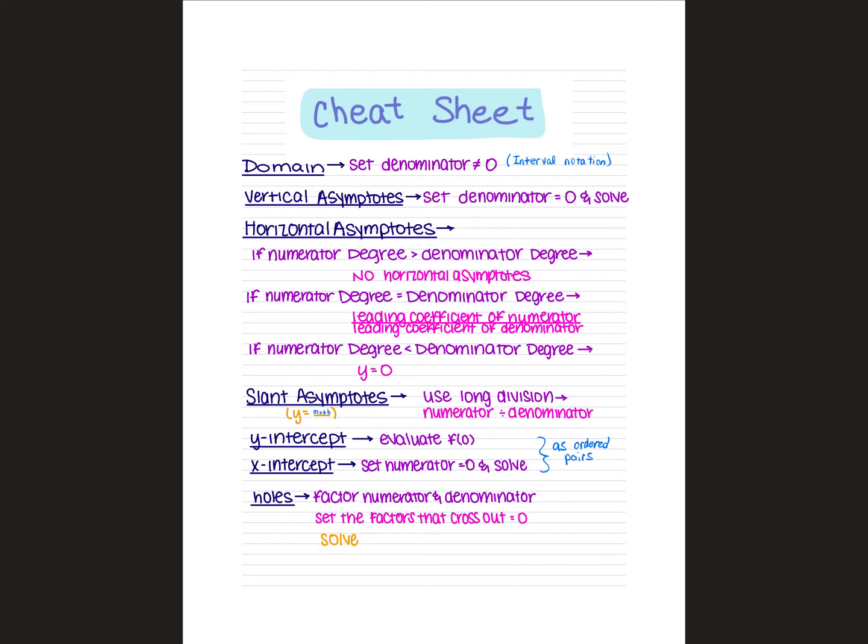This first page, I call it your cheat sheet. If you use this during the test, you will be given a 0. This is not a for real cheat sheet, but this is something that you should screenshot and you should put next to every single problem we do. You are going to be asked various questions about rational functions. We'll talk about what a rational function is here in a second. One question is going to say, state the domain and vertical asymptotes. One question is going to say, what is the slant asymptote? You have to know what that is and how to find it. And this tells you that. So let's go through this together.